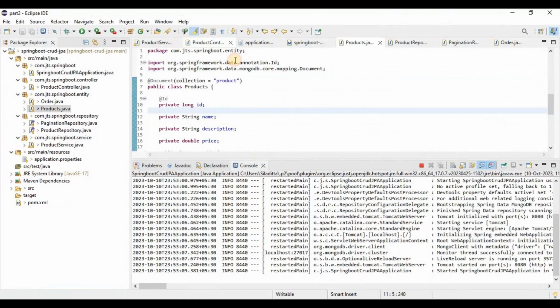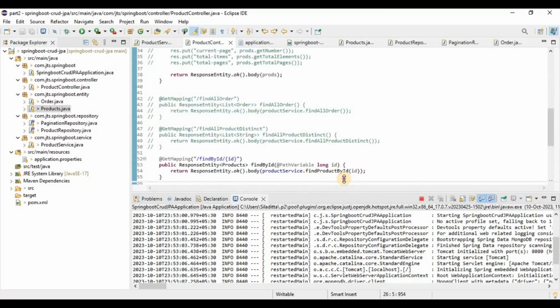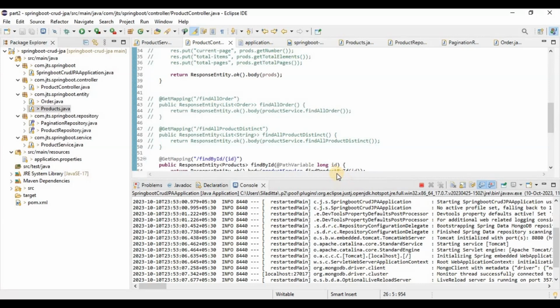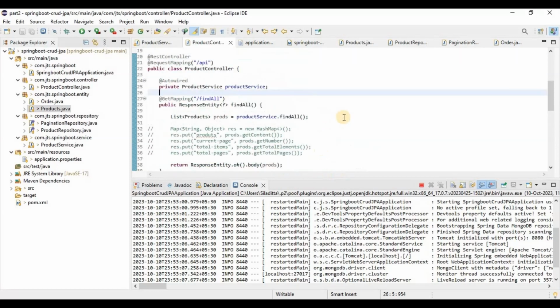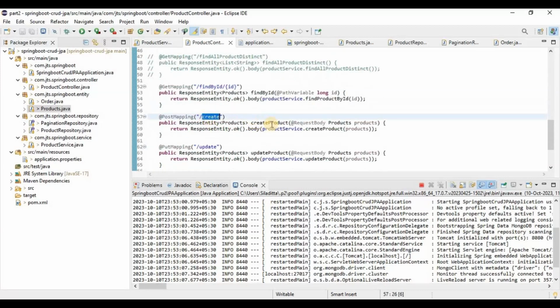Here in the controller, we are going to perform some kind of CRUD operations. We have the application ready and have also created the Mongo database. First of all, we need to insert some products so that we can fetch and also update them. We have this create API, which saves the data into the database.